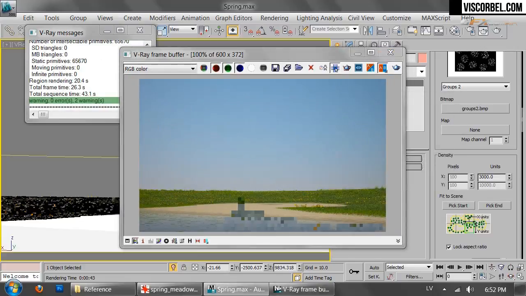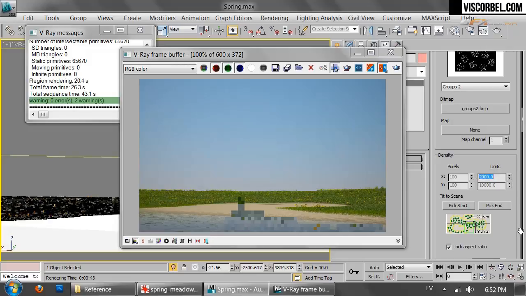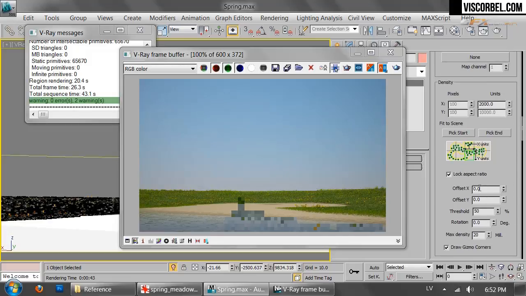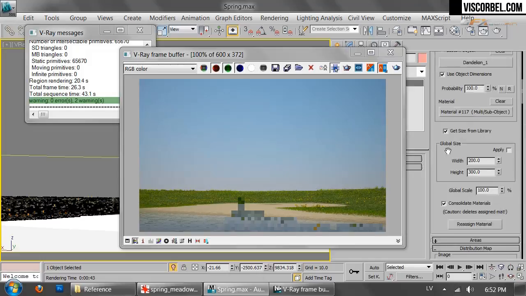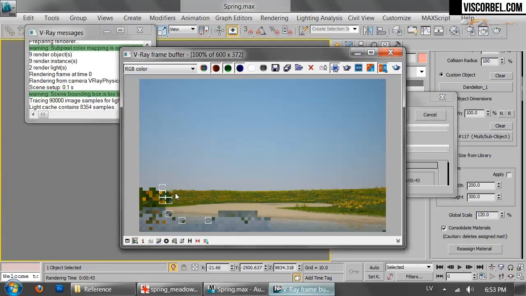Okay, I'm gonna increase the density a bit. Let's say we reduce that to 2000 pixels or units, and reduce the threshold to 25 and scale those flowers up to maybe 120%. Okay, the scaling is a bit too intense.